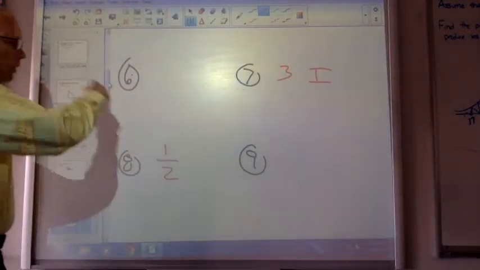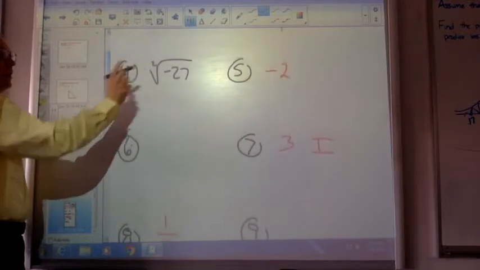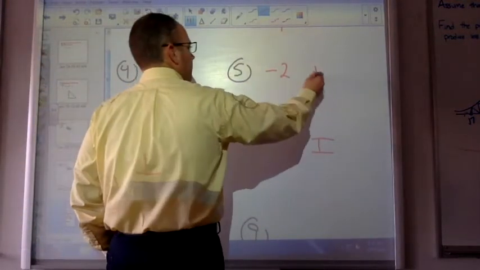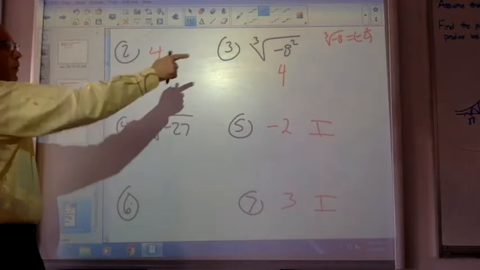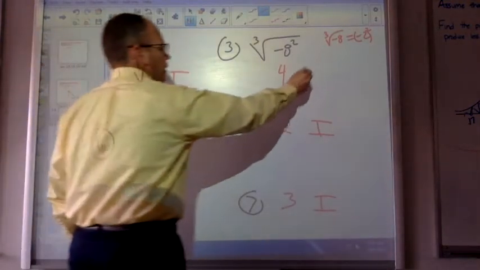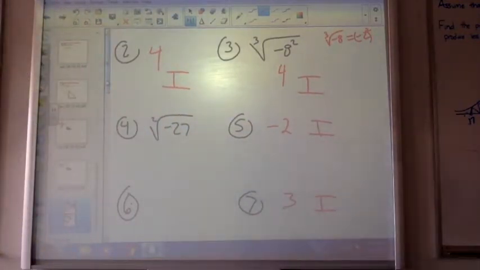Number 7, an integer. And the ones that we don't have anything written on yet, it just means, is number 5 an integer? Integers are negative and positive, so is it an integer? Yep. Are both of those integers? 4 is an integer, 4 is an integer. Cool. We've just identified the integers. We don't have to do anything more to those problems.